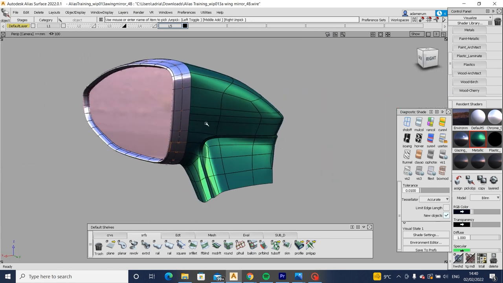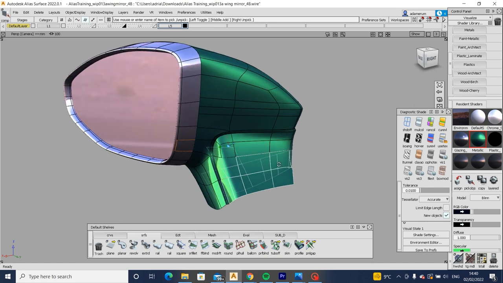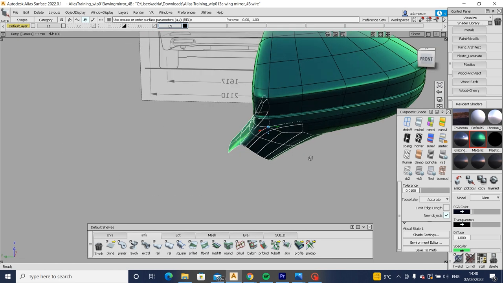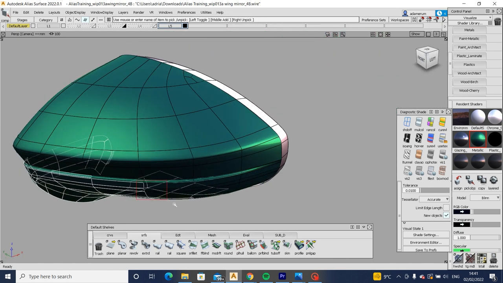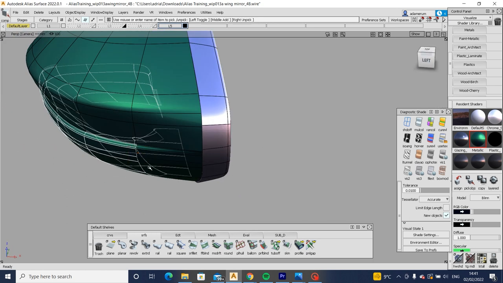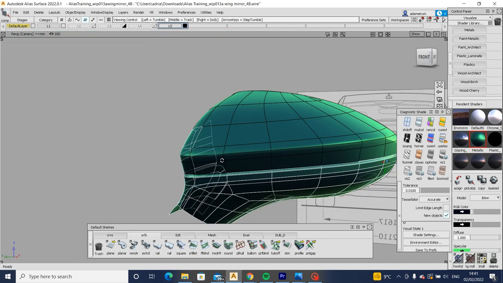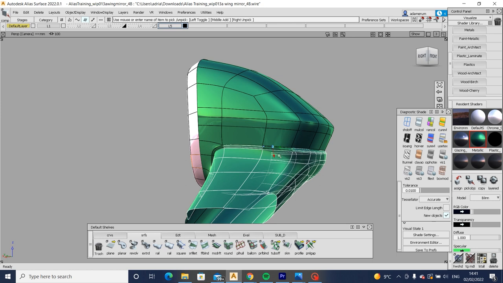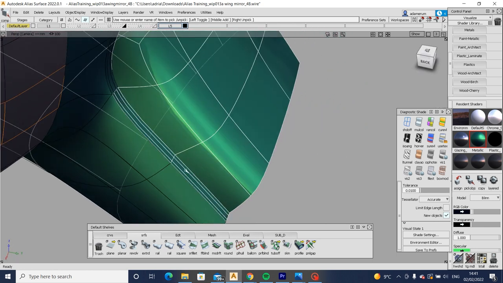Because it's in sub D and I've modeled it all as one thing, when you select it, it is one object. So you just have to select the surfaces individually. I'm doing that with the middle mouse button now to add to selection. And be careful not to select the wrong surfaces. When you accidentally do that, you can use the right mouse button to deselect the surfaces you don't want. Just carry on going all the way around until you've selected the surfaces that you want to change black.